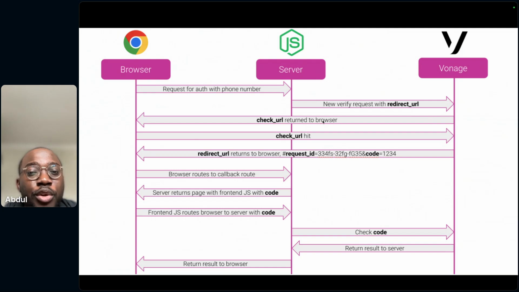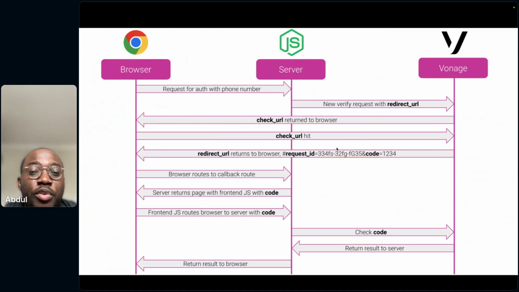So you have the check URL, which is returned to your browser, iOS, or Android app from Vonage. Then once the check URL is hit on your app over cellular, this is where Vonage runs off and does the checks with the cellular providers.